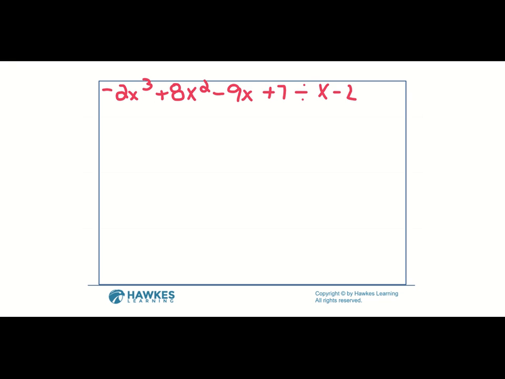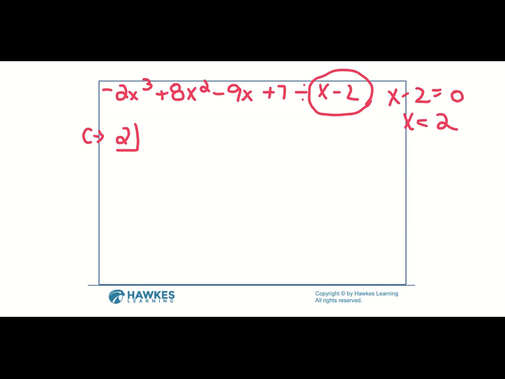So the first thing you're going to do is make, this is your divisor here. Make that little box. That's where you're going to put what you're dividing by. Now remember, this is where your C value goes right here. And your C comes from what you're dividing by. So again, to find that C value, it's supposed to be a 0. Now, you can do this in your head. You don't have to write it out every time. But x minus 2, if it equals 0, x equals a positive 2. So we're going to put our 2 there.